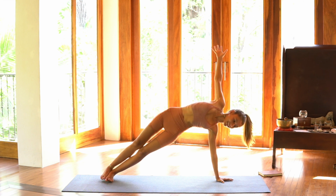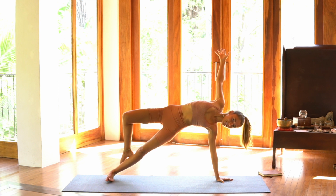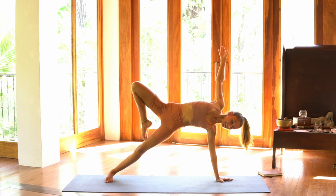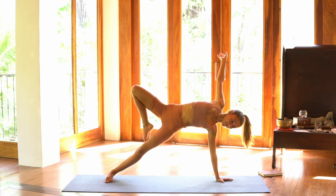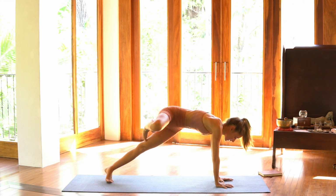Big breaths here. If you want a little bit more of a challenge, bend the right leg, come into a side plank tree. Exhale to release, right hand to earth.